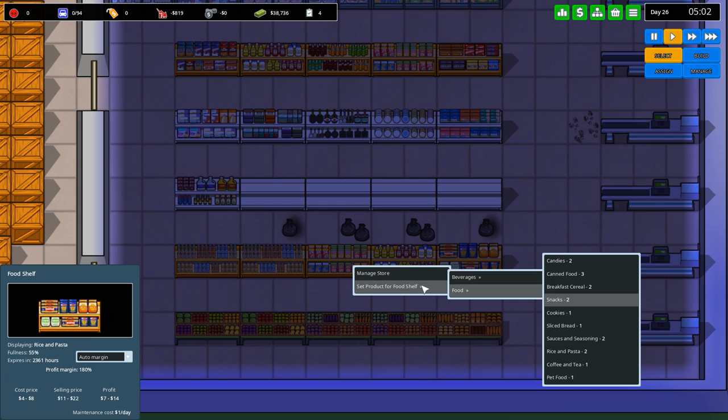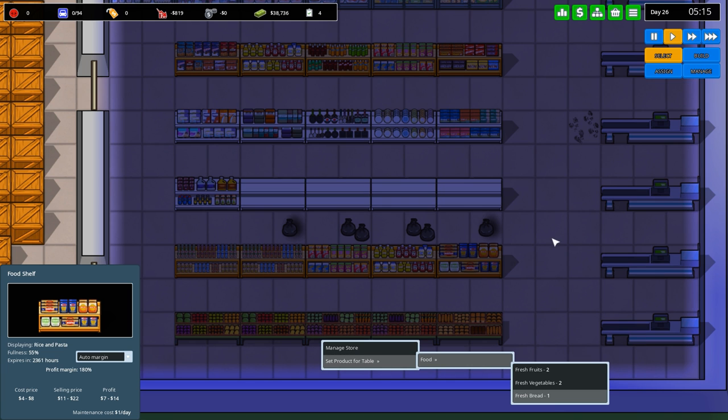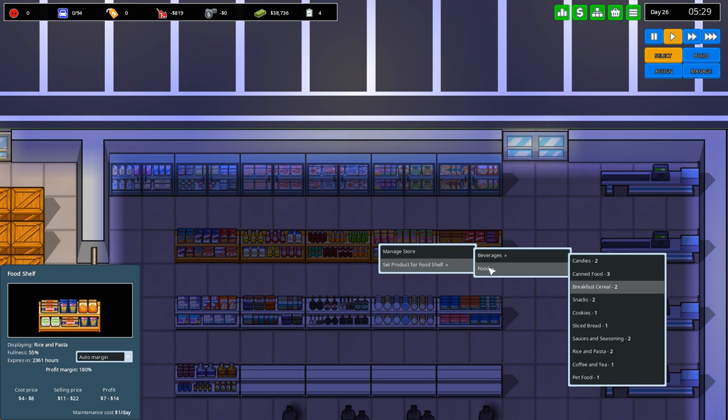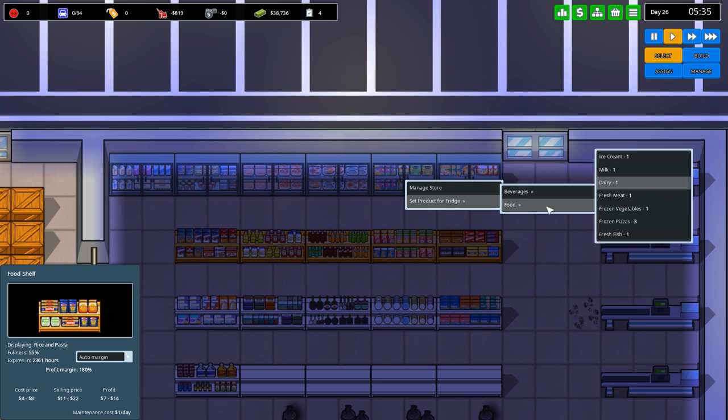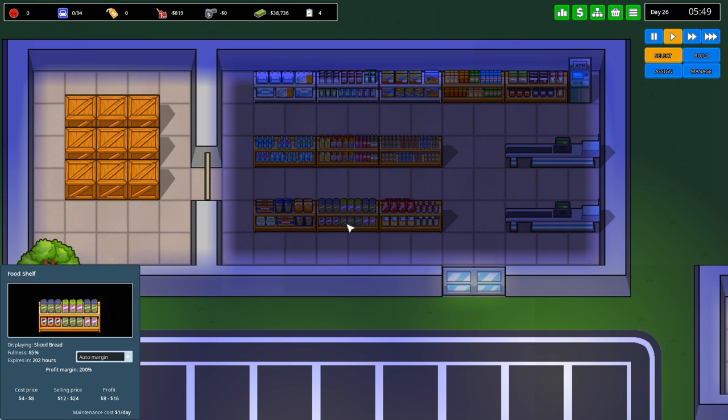What about the food shelf? Is there anything I can change on there? No, they're pretty much all the same. And in here, yes, they're pretty much all the same as well. So anything where we've got multiples of the same thing, we want to change. So frozen, there's nothing to change in frozen. That's fine. Over here, we might have multiples of the same.